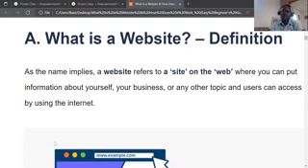So a website is typically just pages of information that you put about yourself or your business or any other topics on the internet for internet users to have access to. Now, that is a website.